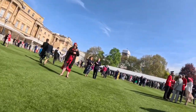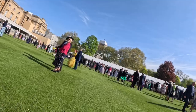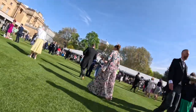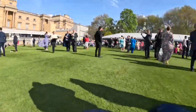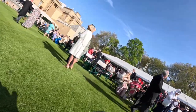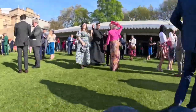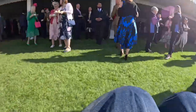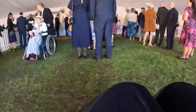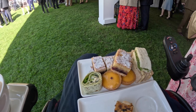After our meeting with Duchess Sophie we headed over to the Royal Tea Tent. We were later than many others, so we didn't get as much of a selection — there were still two desserts left and two or three different types of sandwiches and wraps, but it was absolutely lovely. I took some home to enjoy back at the hotel room. I recommend that if you go later, get the apple juice rather than the tea, because the tea was a bit cold after being sat out for over an hour. We were also told at the end to meet down the side of the columned building for the Royal Family walkpast.